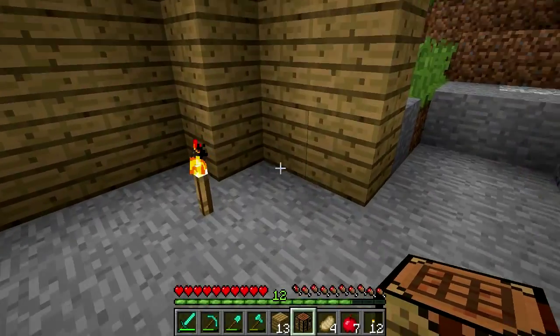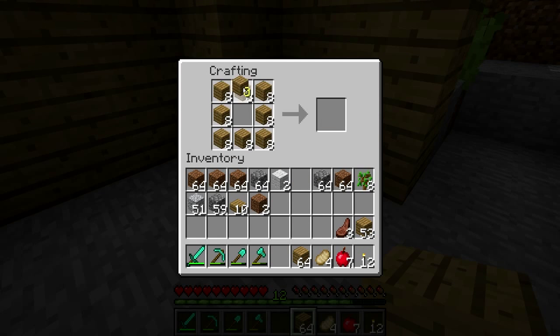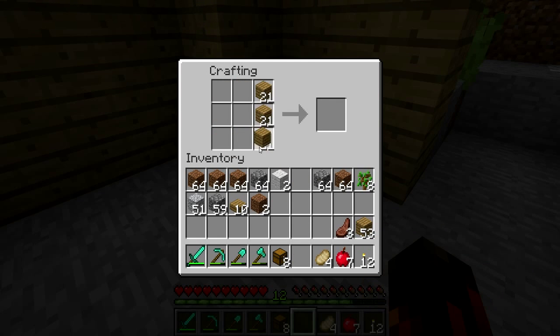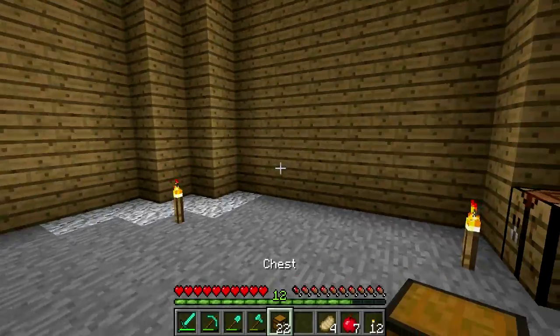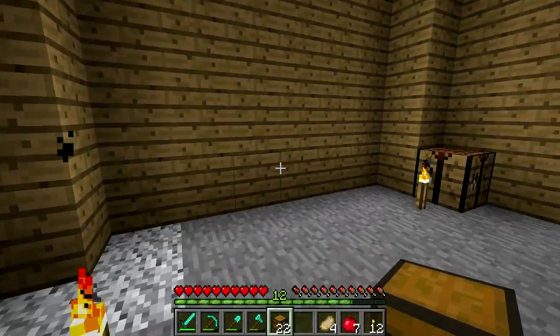So I'm going to need a crafting table, and we're going to try and make as many chests as we can, which isn't actually that many. So I'm going to be needing to get a lot of wood just as time goes on. So let's start putting chests on this wall over here.